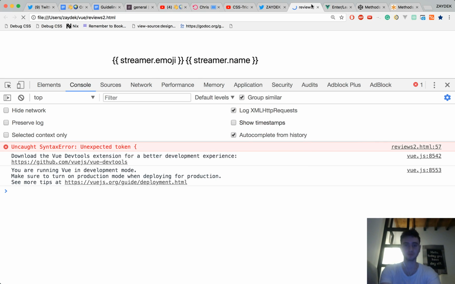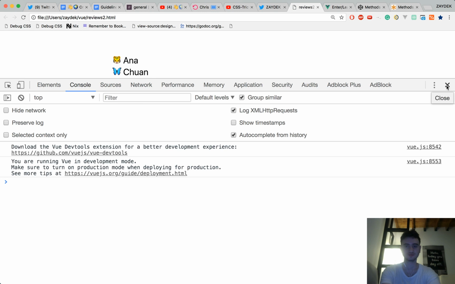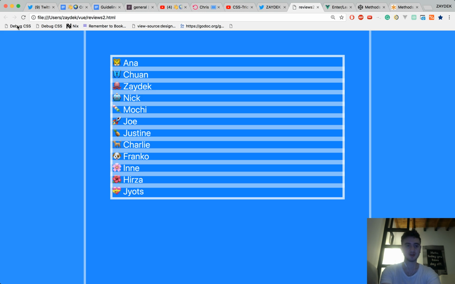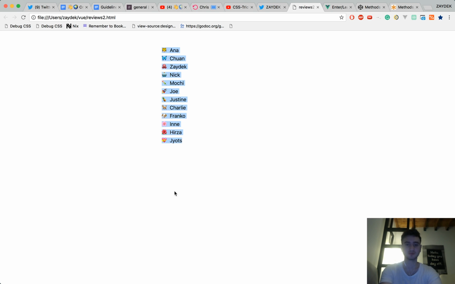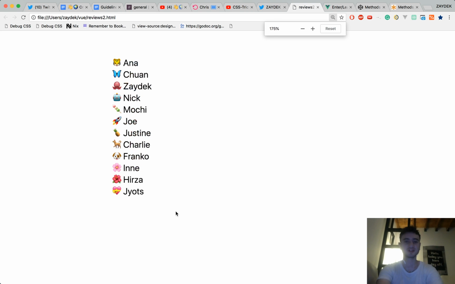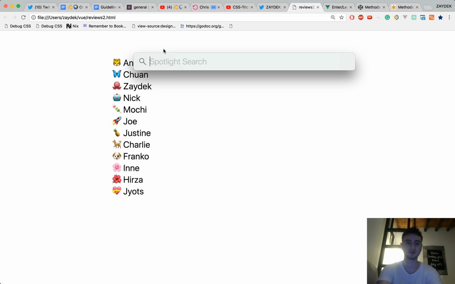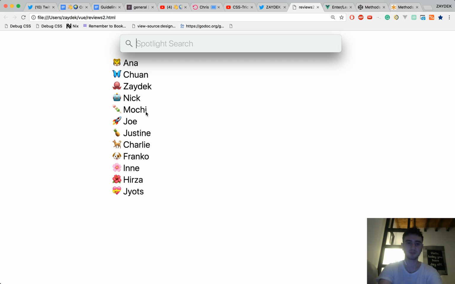Okay, so now we should be good, right? Cool. So now our data is completely flexible, which is a big deal. It would be really nice if we had an input right here, and I could type into the input and say give me a person whose name has the letter I in it, or give me a person whose name has Chu in it.